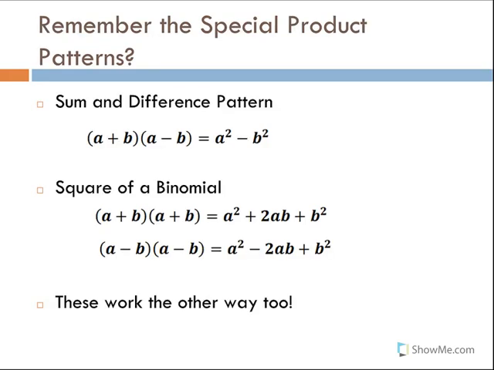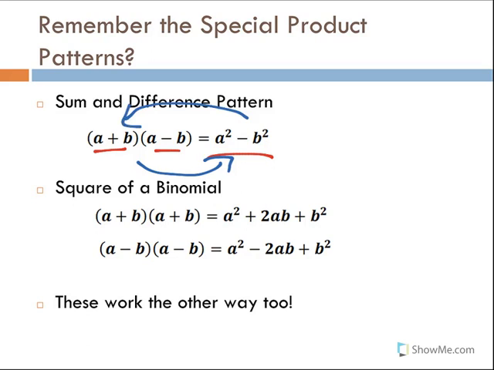So where this comes from is, remember, a couple weeks ago we were talking about our special products, and we had these formulas that we came up with. We said that when we were multiplying together, if the things inside were opposite, meaning your numbers were the same but the sign was different, they always expanded to the first squared minus the second squared. Our goal today is not to do the foiling way like we've done in the past, but we can use this as a method to factor.